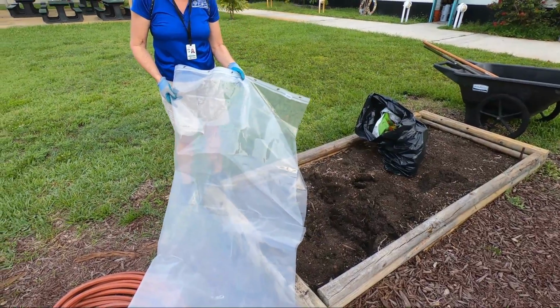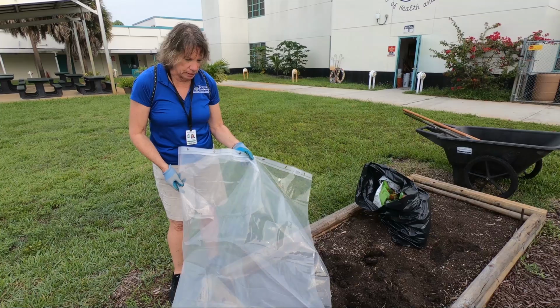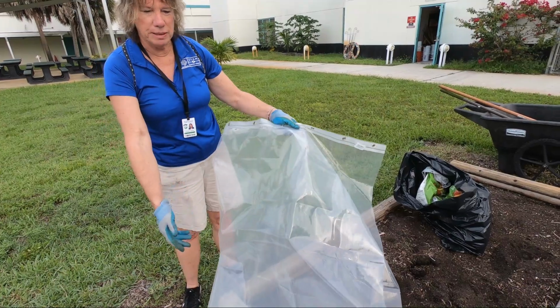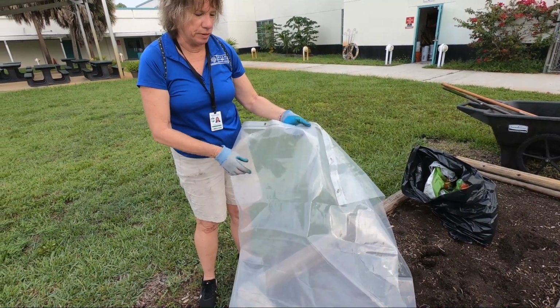Another option to covering your bed is to use a shower curtain. This one happens to be clear, which they told us increases the temperature of the bed anyway, so this would be perfect. Of course, your bed would have to be the length of the shower curtain, but it's another option for covering the beds for the summer.